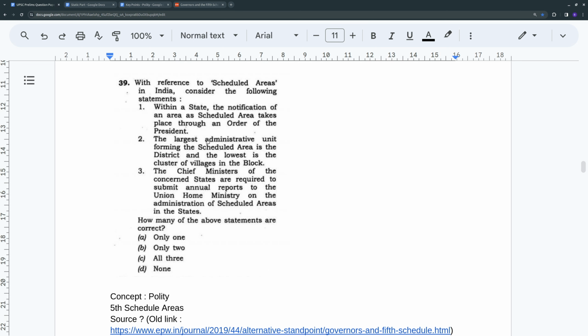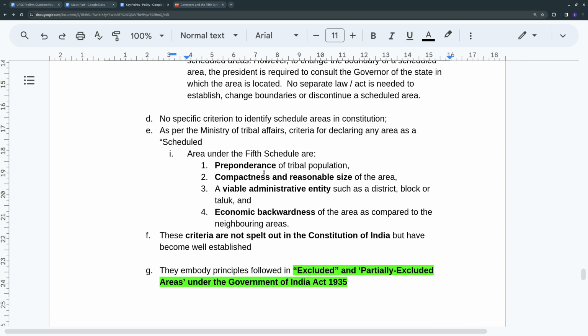The largest administrative unit forming the scheduled area is the district, and the lowest is a cluster of villages in the block. So here, in the criteria to declare an area as a scheduled area, it is listed a viable administrative entity such as a district, block or taluk as one of the criteria. So as you can see, we need a viable administrative entity such as a district, block or taluk.